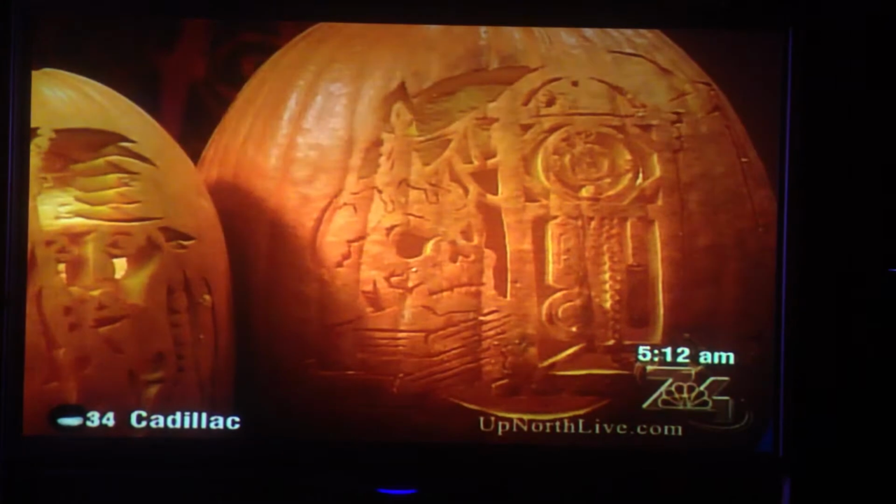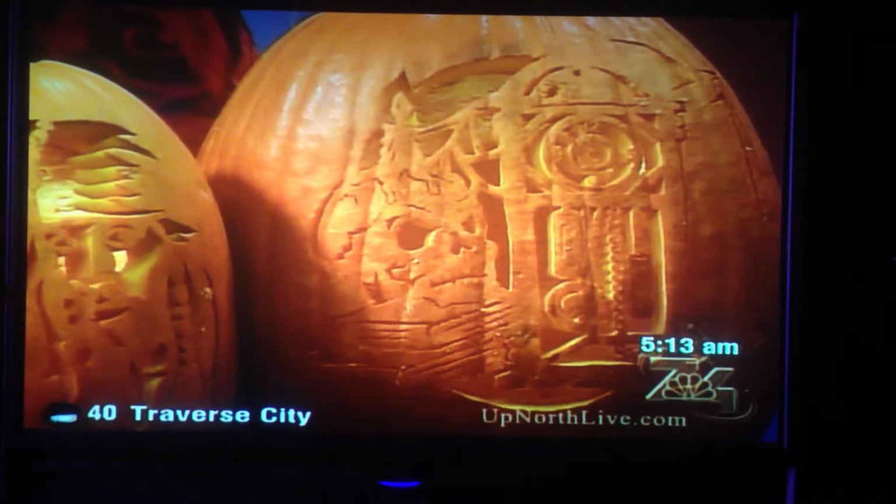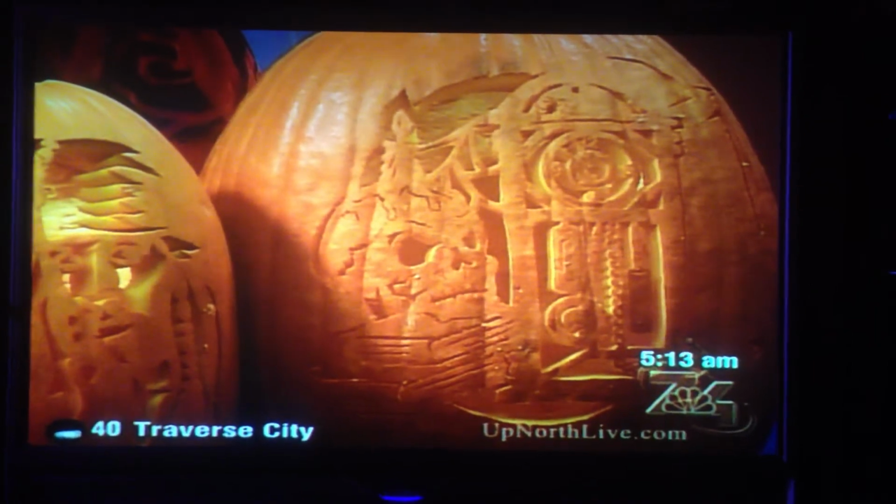And then the better you get, you can add a little more shading in, a little less contrast. So it might be a little bit of trial and error before you really get what you want from your pumpkin. Yep, but like there's a pumpkin of Johnny Depp here, and he's all contrast. There's no shading. Well, it's actually Jack Sparrow. But there's no shading in that one at all. And then the more you do it, and the better you get at it, and the more you play with it, you get more shading. It can be some really cool effects.